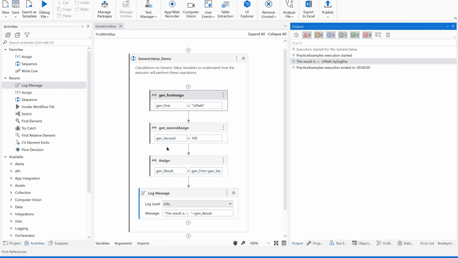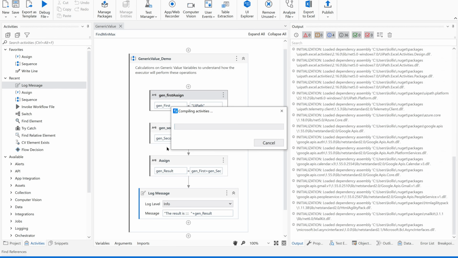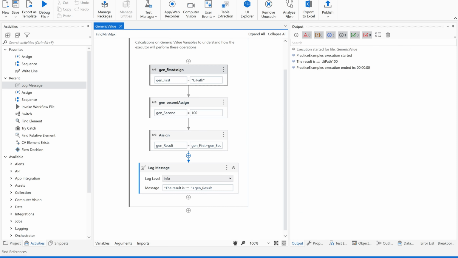Run file. So if you can see here, the result is UiPath by 100. That means it has considered the first value as a string and concatenated the second value to this string using this plus operator, right?